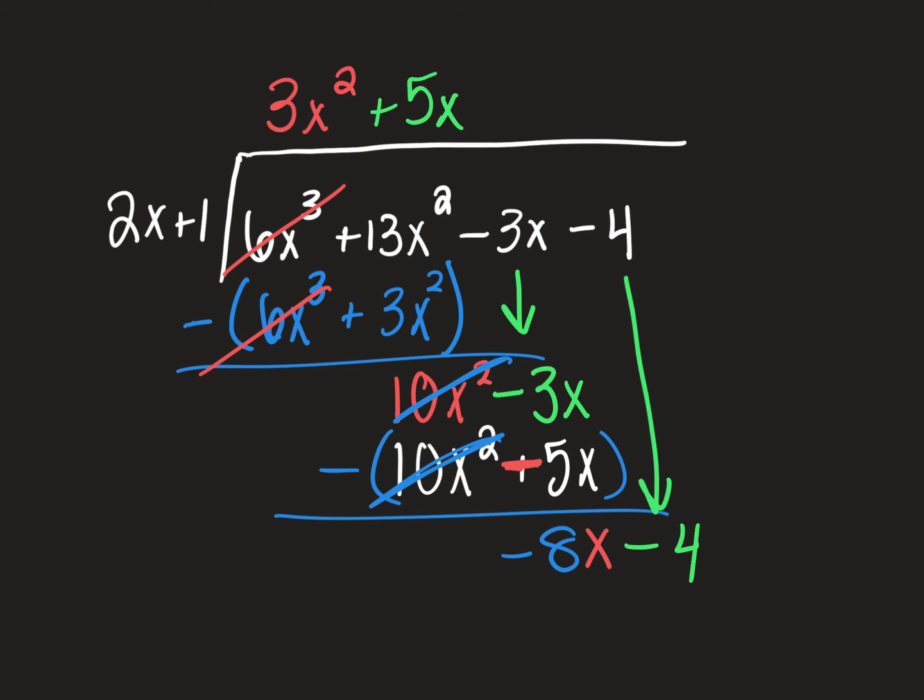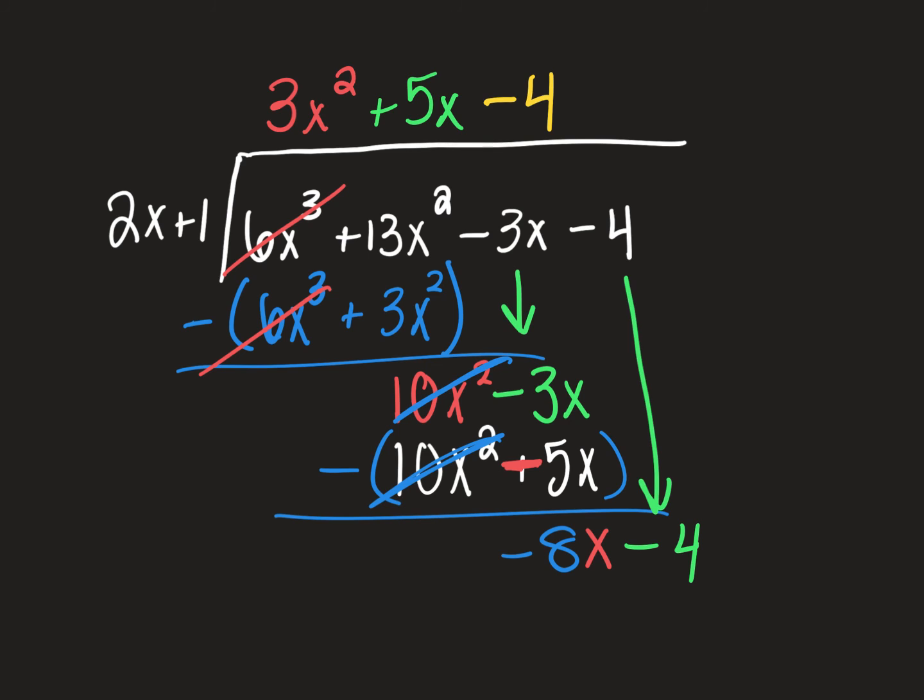So now we're down here again. After we subtracted, you kind of start over. So you have negative 8x divided by 2x. So negative 8 divided by 2 is negative 4. Right? And the x divided by x just cancels out and goes away. So it's just a minus 4. And again, if you look, your exponents at this point should be descending. You should have an x cubed, and then an x, and then nothing. So it should look like that on the top as well.